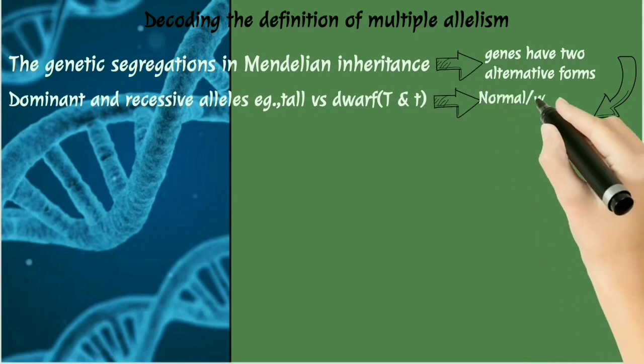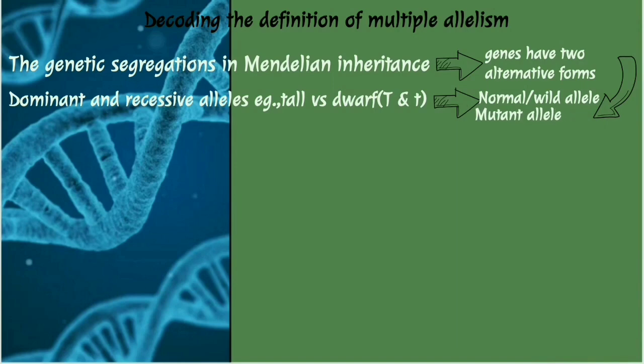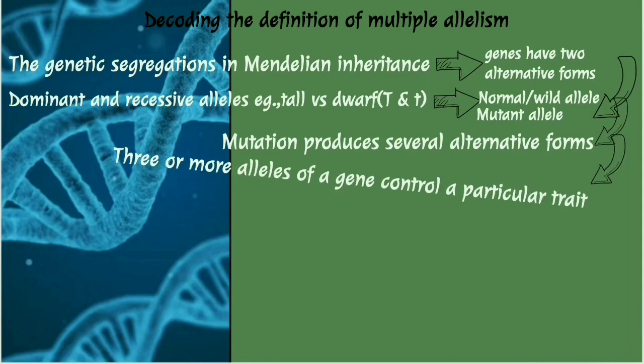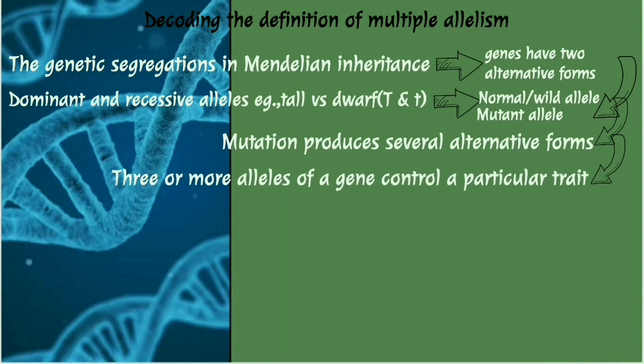All thanks to mutation. As per the first law, the law of dominance, an allele which is more expressed than the other one becomes dominant, denoted in caps, and is called the normal or wild allele. And the other one whose expression is masked is recessive. Example, dwarf, tall for dominant allele. Internal composition establishes dominance and recessiveness. As per the second law, the law of segregation, these alleles do not mix as one copy is from each parent.